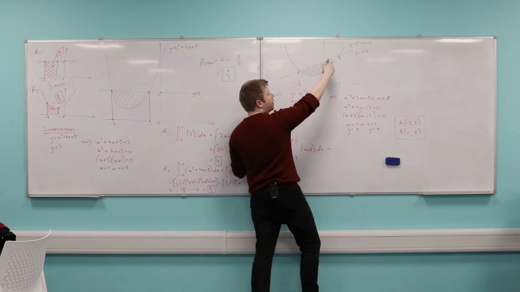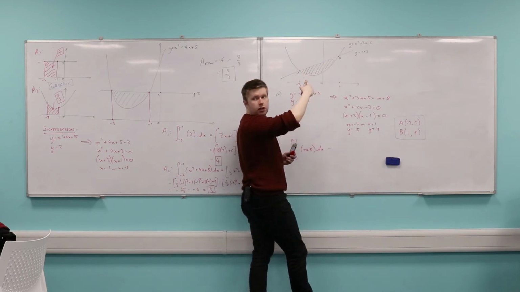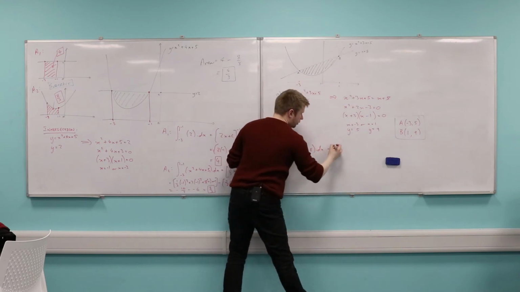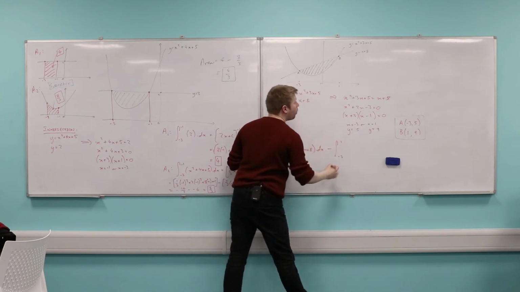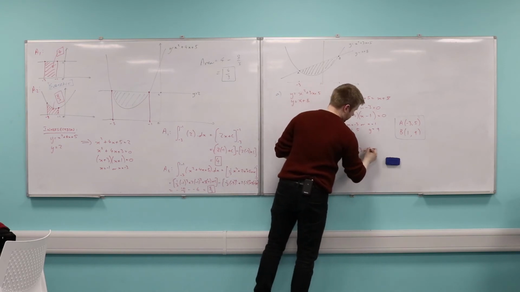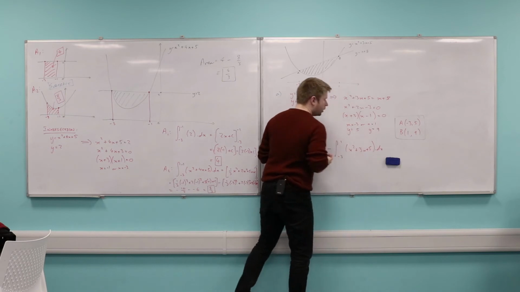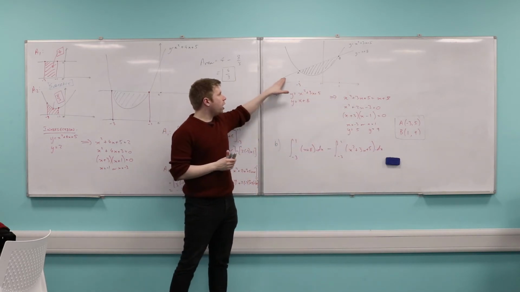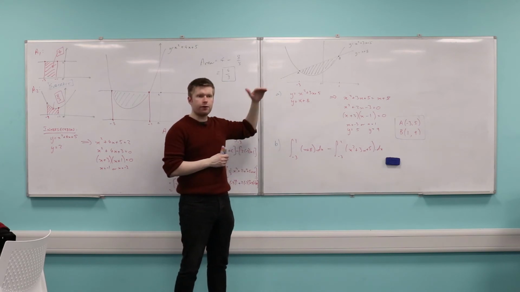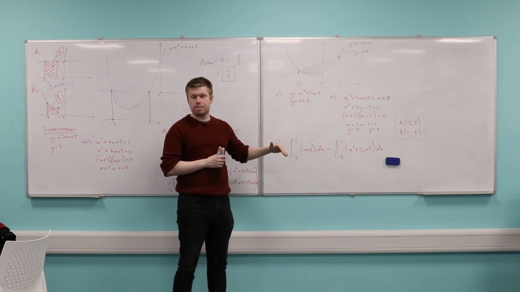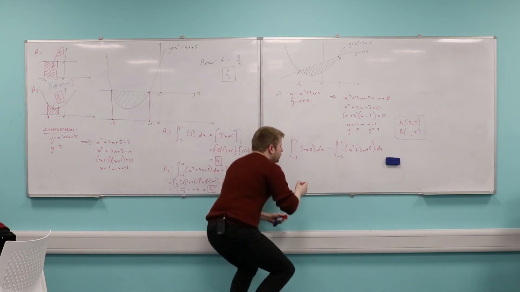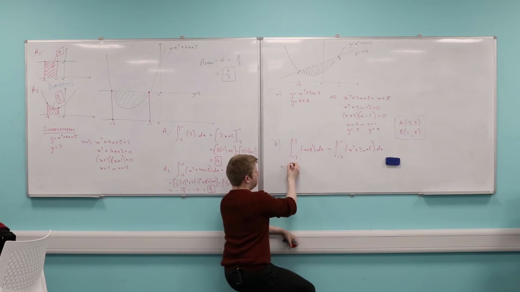Take away the area which is underneath, okay? So the area underneath is going to be the area of the curve underneath. So it's going to be the integral between -3 and 1 of x squared plus 3x plus 5. Okay? So it's always top curve, take away bottom curve. Make sense? Area of top curve, take away the area of the bottom curve. Okay? Always that way round. Okay? So we can do this then. So, all right, let's have a look.